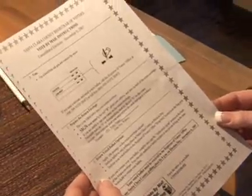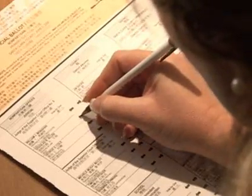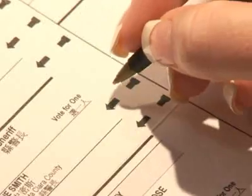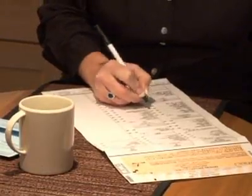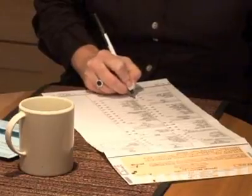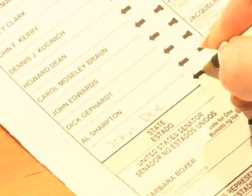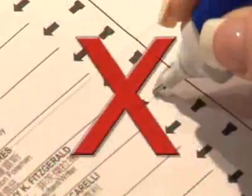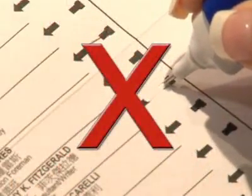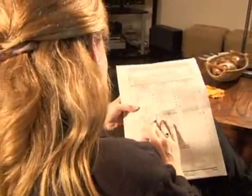When you've made up your mind and are ready to mark your ballot, be sure to read the instructions carefully. Using a pen with blue or black ink, mark your selections by completing the arrow with a single, straight, unbroken line. Do not use red ink or felt pens, and be careful not to make any stray or extra marks. To vote for a qualified write-in candidate, remember to mark the arrow in addition to writing the candidate's name. If you make a mistake, do not use whiteout or correction tape on the ballot. Instead, contact the Registrar of Voters office to obtain a replacement. This is one reason why it's helpful to mark your choices in the sample ballot first.